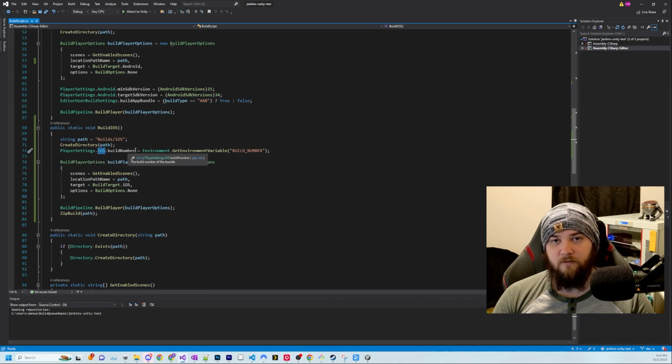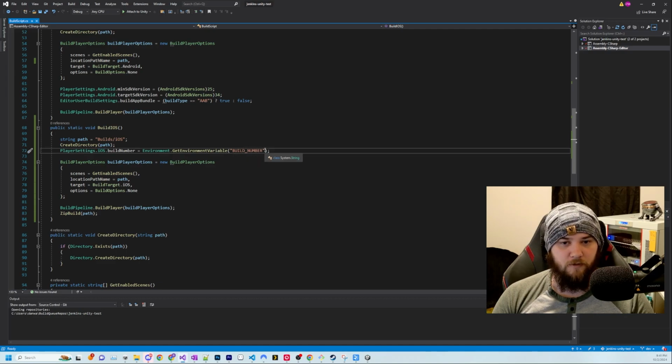The build number is the value that we want to change, and we want to set it equal to an environment variable. And how we do that is we do it like this: Environment.GetEnvironmentVariable, and then inside of quotations, BUILD_NUMBER. So build number is actually a special environment variable that always gets set every time you run any Jenkins job. So if you're running job number 7, then this value is going to be 7. You don't have to directly call it out within your Jenkinsfile. It'll automatically just show up if you reference it like this.